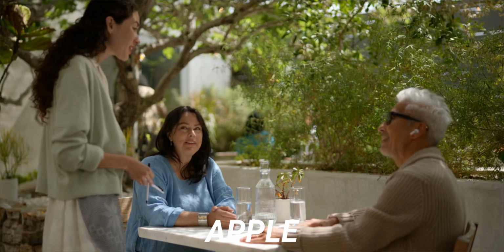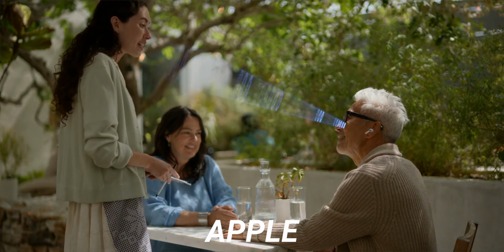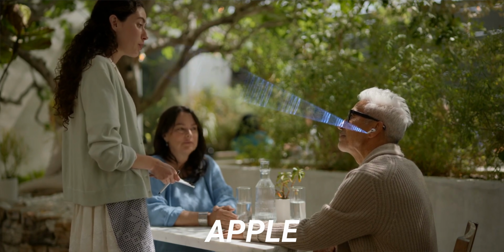It's actually the second feature, though, that I think is a little bit cooler. It's called Conversation Boost, where if you have AirPods Pro specifically, I believe that's the only model that this works on, you can use the pods as little beams to hear people's voices better. It sounds like it's able to pick up on the frequencies of somebody's voice that is near you. Here's an example from WWDC that Apple shows where you're sitting at a table outside with somebody else, but you want to hear the waiter more specifically. And I haven't actually been able to try this because I live alone and it's COVID and there's nobody.